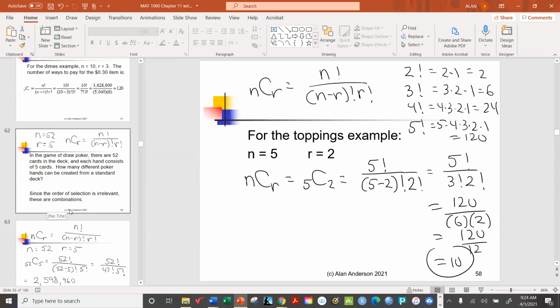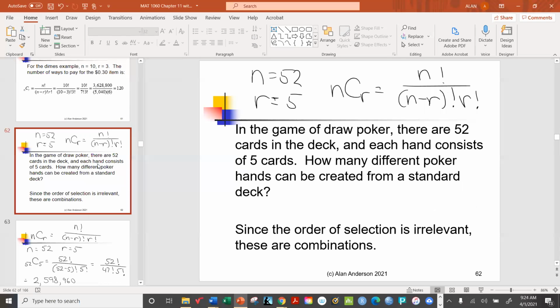Now, here's a fun example, speaking of cards, which we had earlier, of course. What about a game like poker, draw poker? You've got a standard deck of cards, and everybody in the game is dealt 5 cards. Now, if you know anything about the game, the order of the cards in which you receive them doesn't have any bearing on the value of your hand. That's of no consequence. So that means that each hand that you are dealt could be thought of as a combination. In other words, you're picking 5 cards out of 52 in such a way the order is irrelevant.